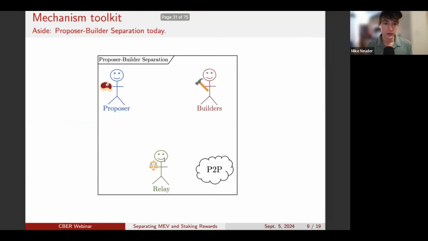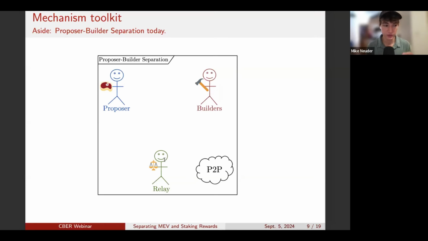Right. So before jumping into the proposed set of changes, we actually first have to talk about what the model of block production is today. And this is something called proposer builder separation. This was very much in the spirit of bringing access to the MEV value to all proposers and all validators. So, in order for everyone to get access to the MEV, we have this mechanism called MEV Boost.